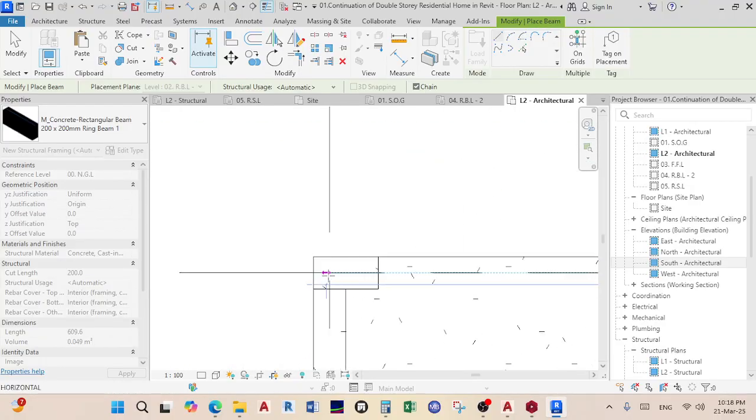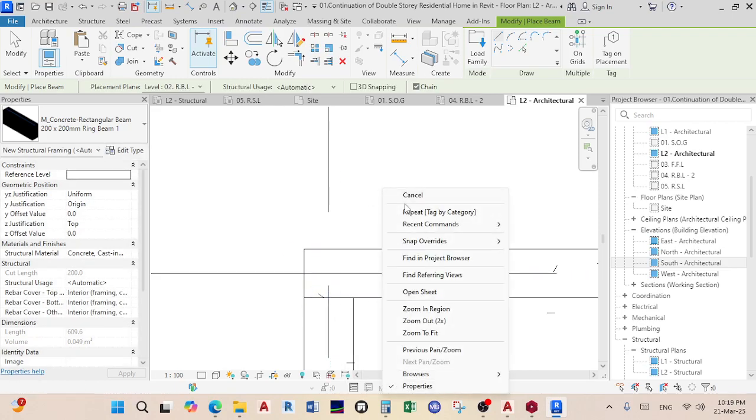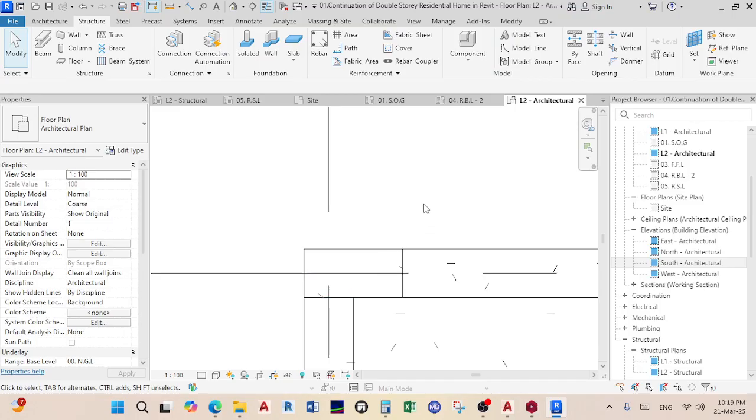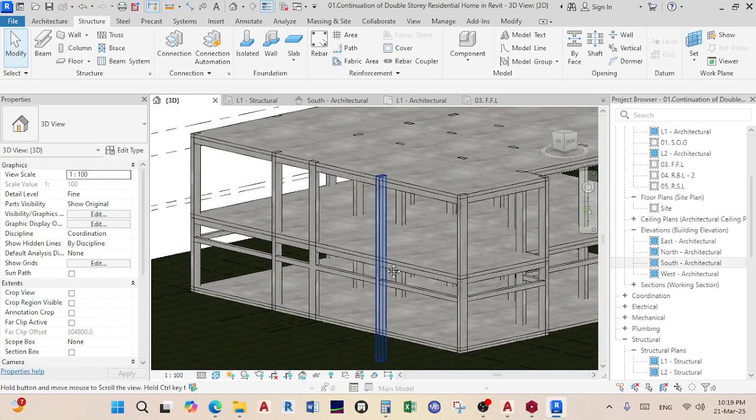Interior doors will put lintels. If you've got money though, you can also make them go inside. And then so there's your ring beam there.